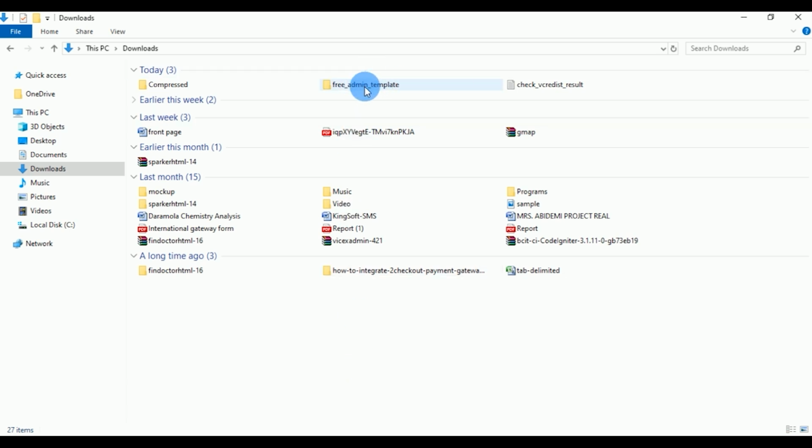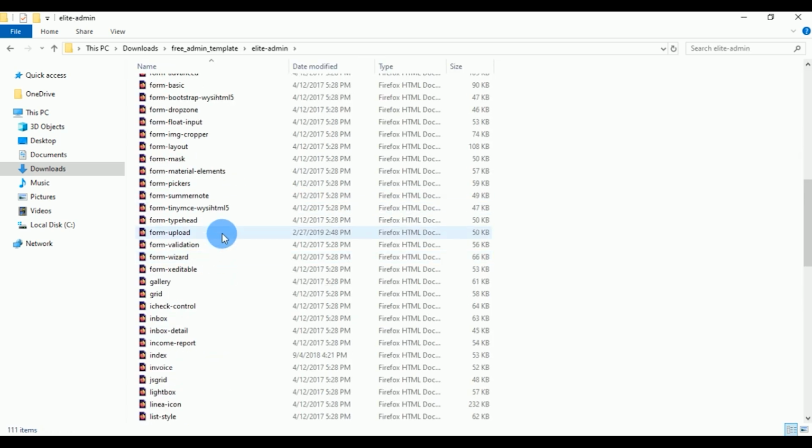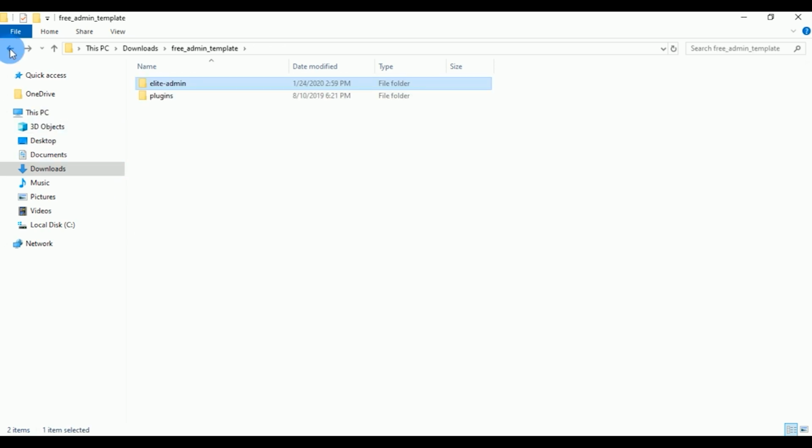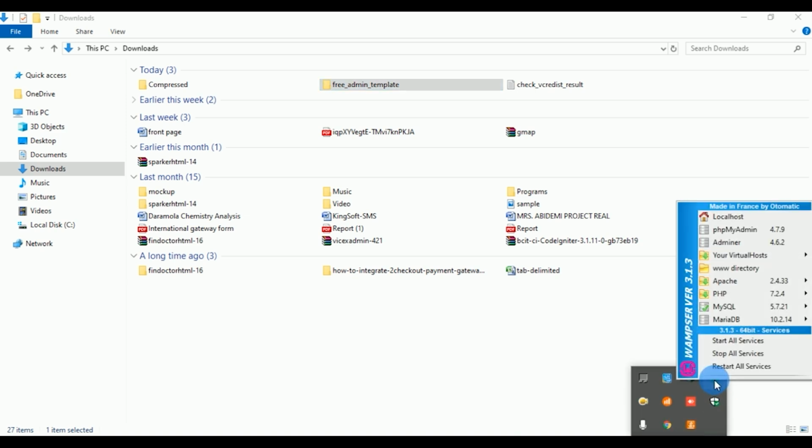In my own case, I have installed WAMP server. You see, this HTML template, since we want to convert it to PHP, we should remove it from downloads and ensure that we have it in the right directory. If I open my WAMP server, you are going to save all your projects inside the www directory.